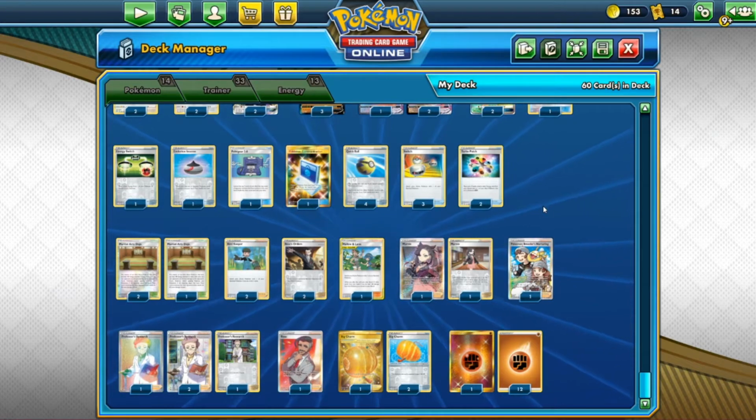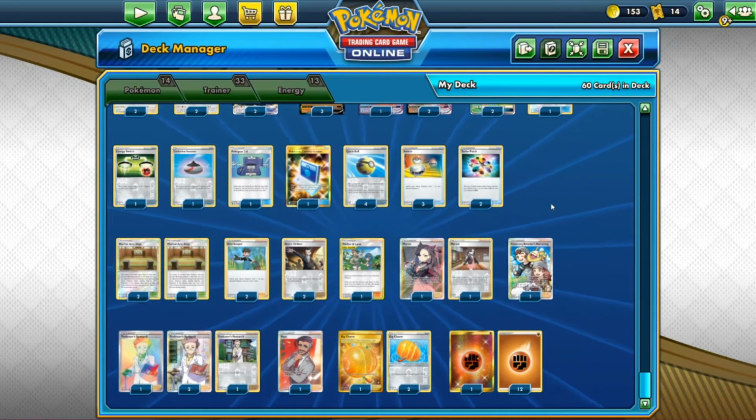3 copies of Big Charm and 13 fighting energy. So that being said, let's jump into it. I'm looking pretty excited for this.